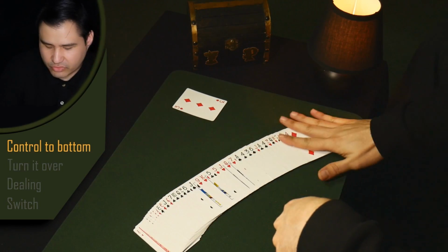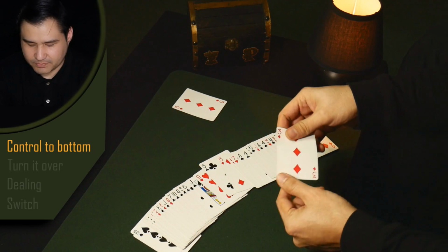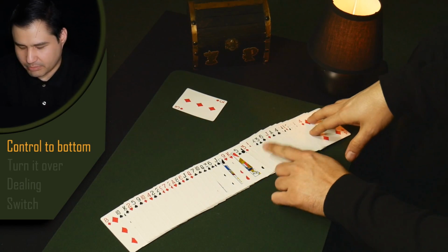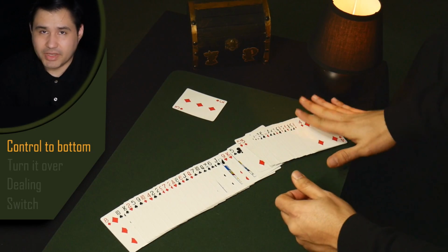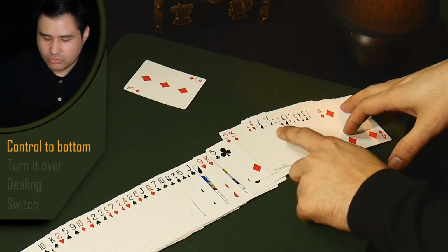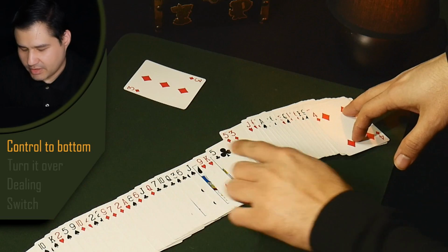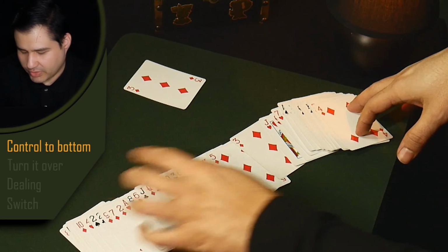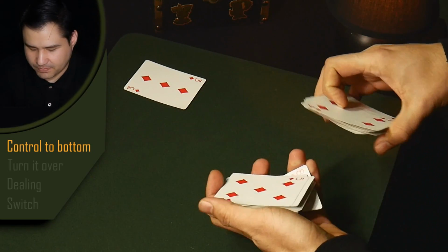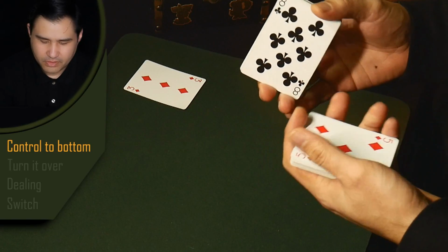Let's see. I had a 3 of diamonds somewhere lost. Now, if you don't want to cut 1 millimeter of this double face, you can just spread, as you can see over there. I had a 3 of diamonds. All these steps that I'm showing right now are going to be eliminated by the little twist that I add at the end. I came up with it trying to do a shortcut, but I will explain that later. Anyway, the 3 of diamonds is right over here. So I'm closing the spread and injecting the card that is before it, which is the 5 of diamonds. At this point, I already had the break, as you can see, right below the selection.